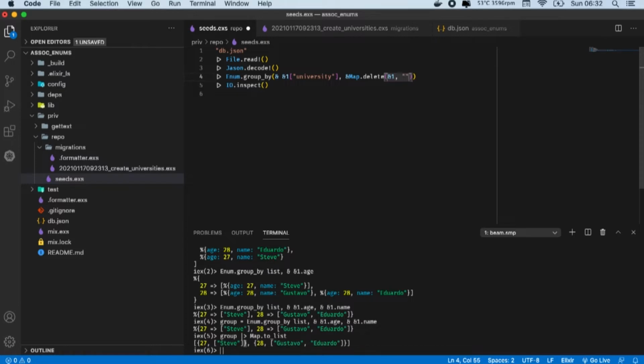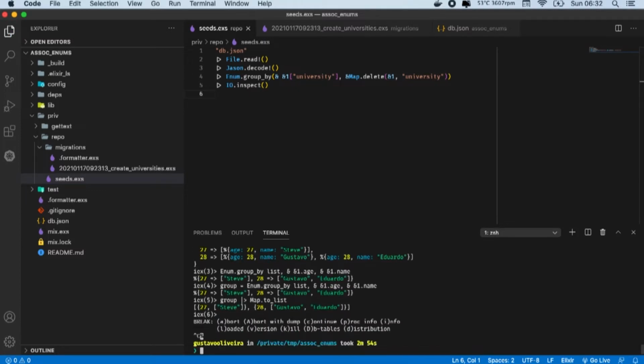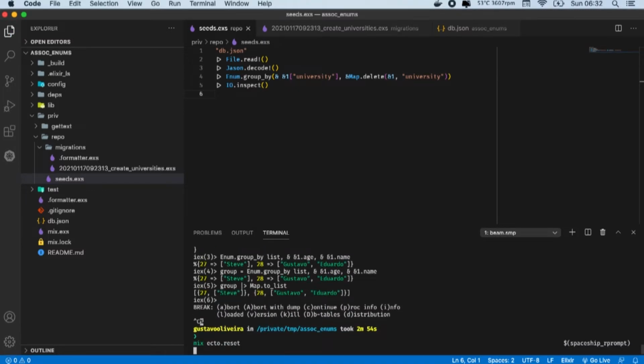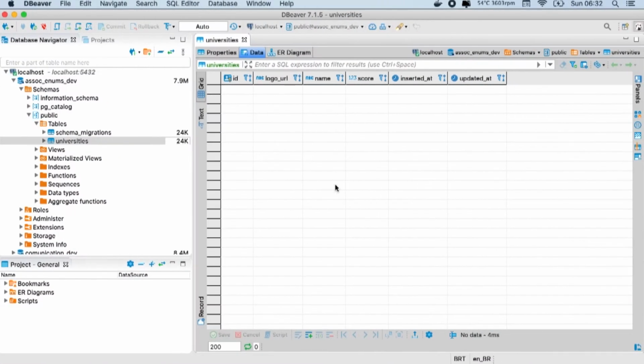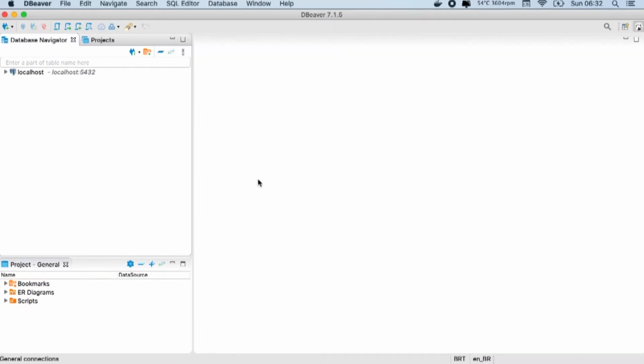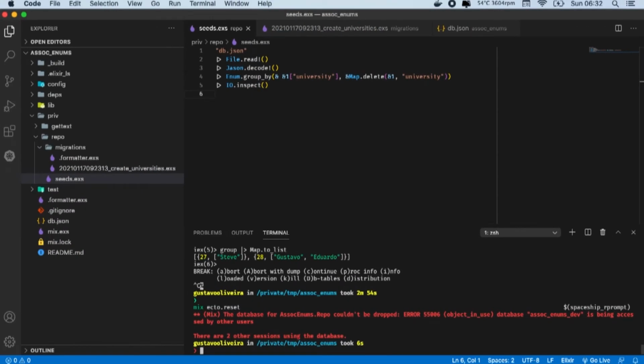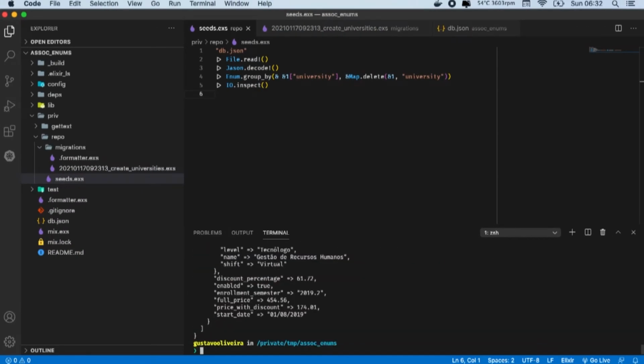the university. So now, when you execute the ecto.reset, that's the problem. We have a database here. I will stop my database and execute the command again.